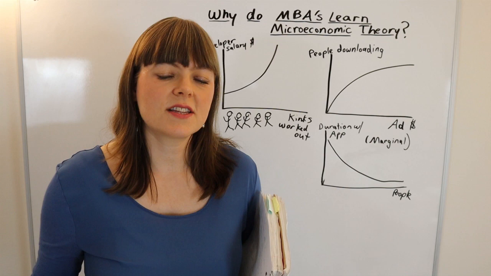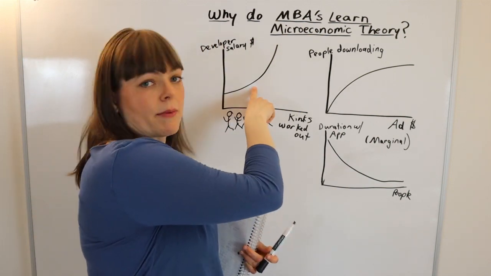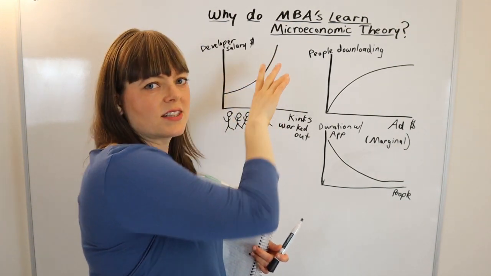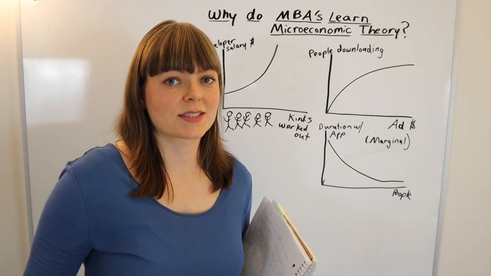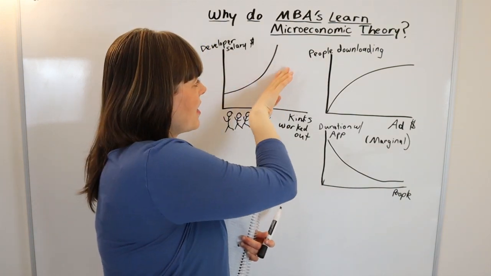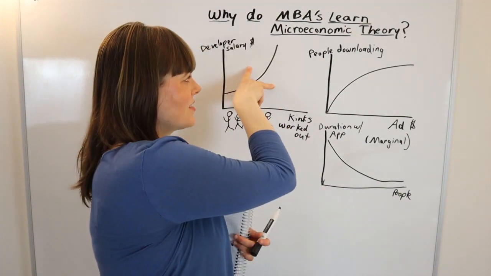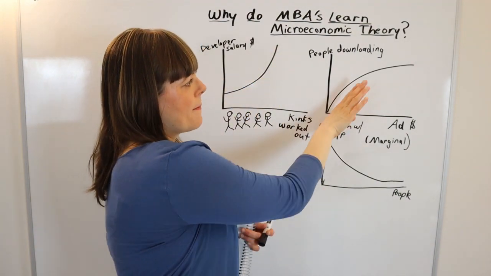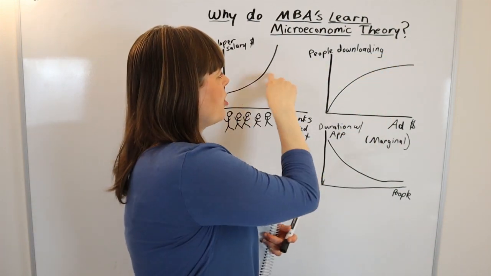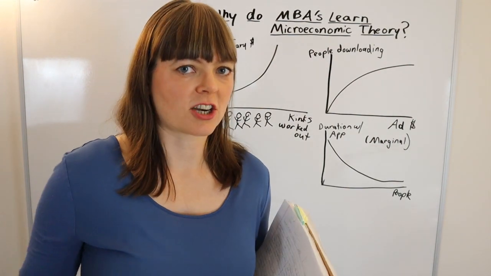This gets across the idea that when you look at data, you shouldn't just think about it in its current form — you should think about which direction the data is likely to go as you expand the business: is it diminishing at the margin or increasing at the margin? Microeconomic theory tells you that costs tend to increase at the margin and benefits tend to decrease at the margin. Figuring out where you are on this curve is going to make a huge difference if you want accurate projections.